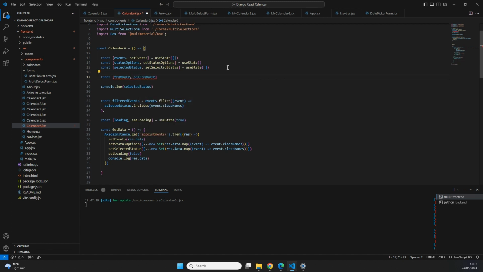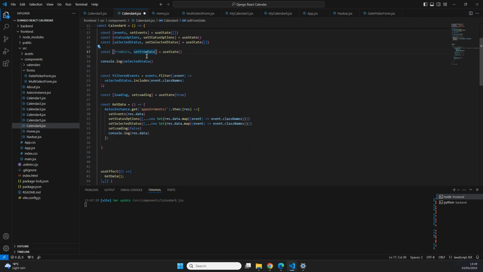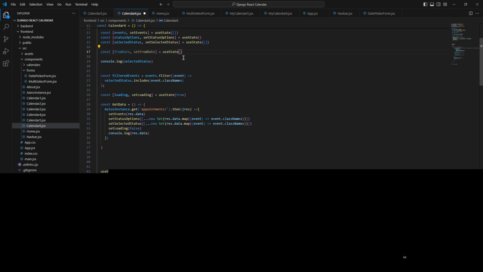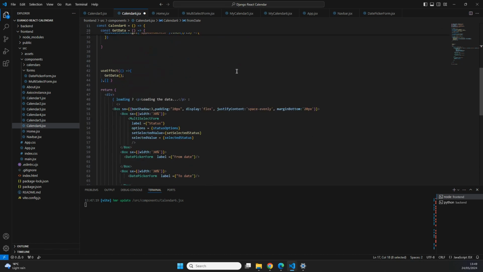That is going to be equal to use state. And inside of from date and set from date, we're going to set the default value in use state to nothing, because we don't want to have any selection being done before the user actually is on the page. Okay, so what we now need to do is make sure that from date is linked to the value of our forms.